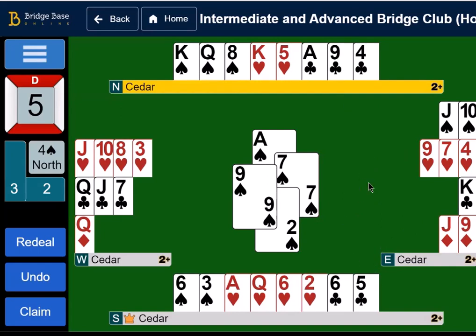So ducking the club was, I should have said this at the time, a multiple prong thing. One of them, I didn't have the right count. I'm supposed to have all the winners except one. And I didn't really have a threat at that point because everybody was guarding clubs. Now, if I'm lucky and one person has got 4 clubs and the other person only a doubleton, then only one person guards the clubs. And of course, I've got a similar thing with a heart suit. Only one person will be able to beat the 6 of hearts at the end of the day.